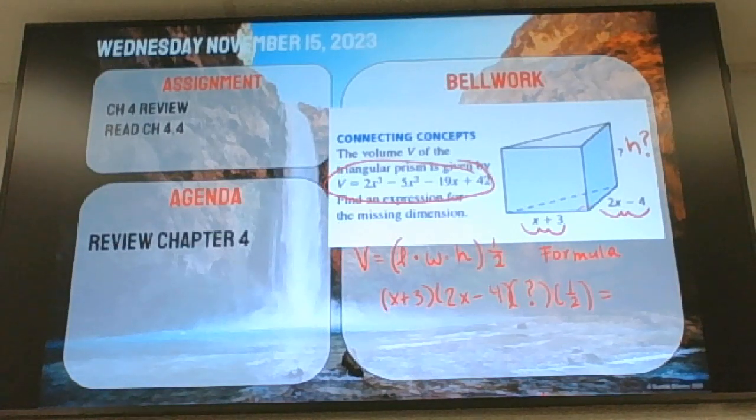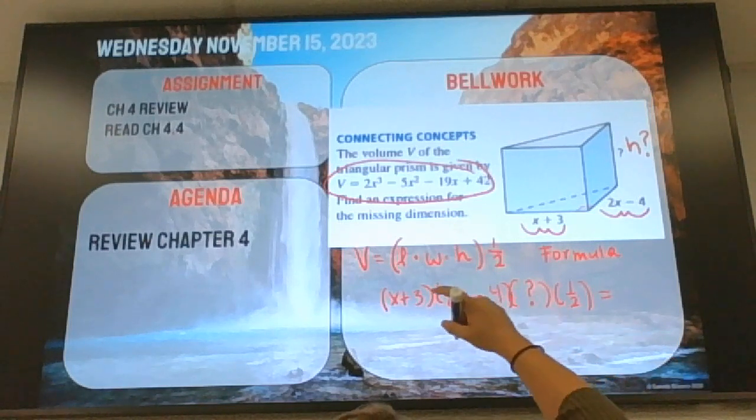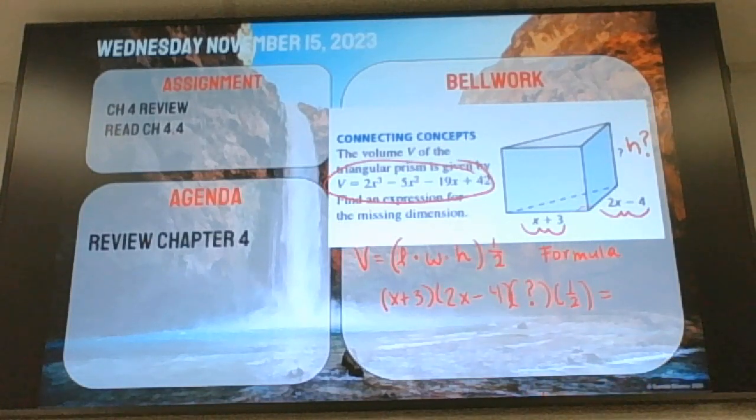So let's go ahead. I think the easiest approach here. Let's take the x plus 3. Set it equal to 0. Solve it. We get x equals negative 3. And let's do some synthetic division. That's what we've been working on anyway, right? We'll put negative 3 outside the box. And we have 2, negative 5, negative 19, 42. So I'm going to pause, set up the problem for you. Go ahead and do your synthetic division. Let's see what you get out, and we'll go from there.